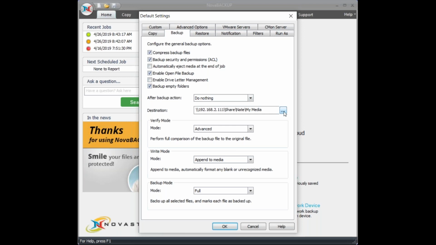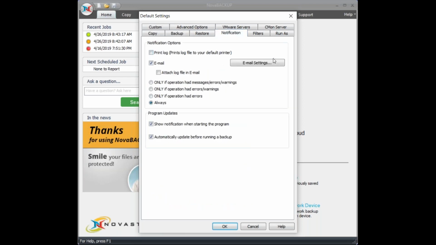I want to change my default destination to, in this case, a Buffalo TeraStation. Change my verification mode from just the normal verification to fully advanced verification. Set my write mode so it doesn't overwrite my backup jobs all the time, and set the default backup mode, in this case, full.